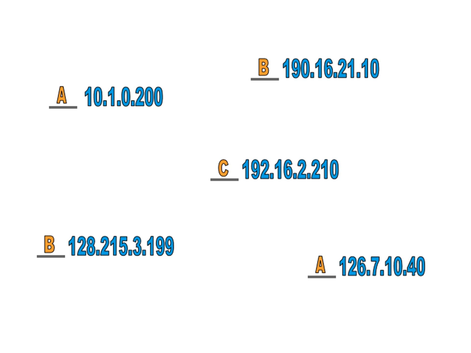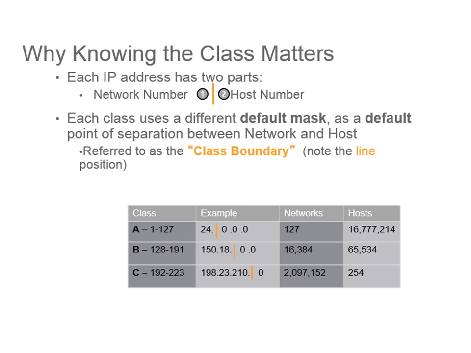Now, my friend, why do we care about the class A or class B or class C? And the answer is we care because that controls which part of an IP address by default. I want to throw in that big time. By default, the class of the IP address controls the dividing line. Now you might say, Keith, what dividing line?